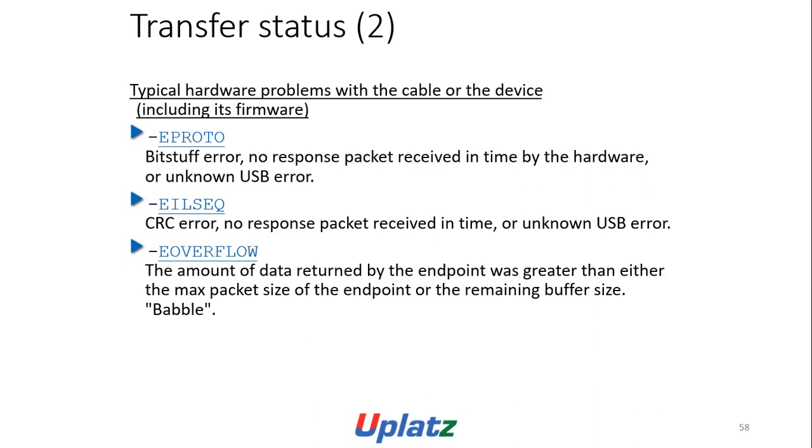-EPROTO: bit stuff error, no response packet received in time by the hardware, or unknown USB error. -EILSEQ: CRC error, no response packet received in time, or unknown USB error. -EOVERFLOW: the amount of data returned by the endpoint was greater than either the maximum packet size of the endpoint or the remaining buffer size. Babble.